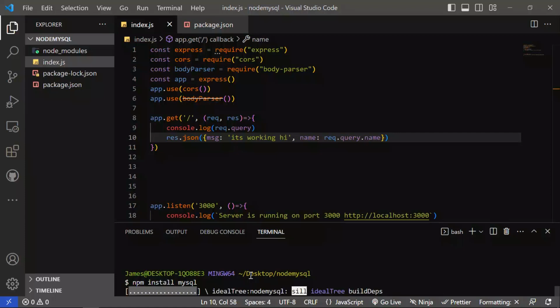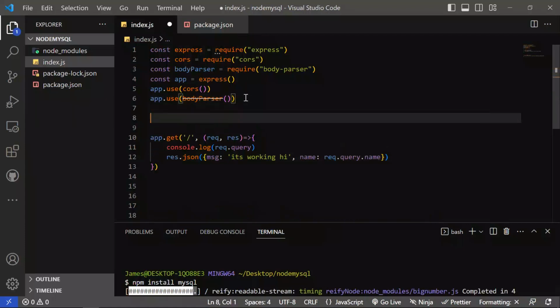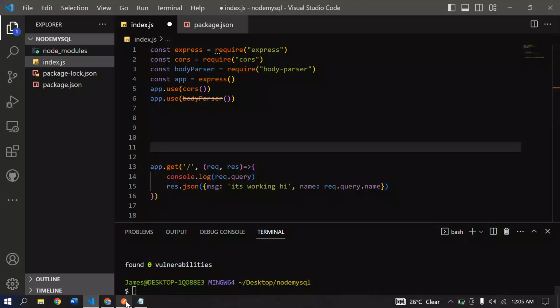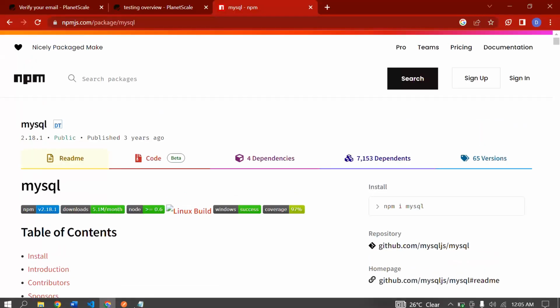And once we have installed it, we import it, and I will do all the stuff here. But note that when you are moving to production, there are best practices. In terms of security, you have to use env files, keep your secret keys, protect them. There are always best practices to this. So do not make the mistake of going and uploading it the way I'm doing it. No. So I'm going to come back here, I've installed MySql.